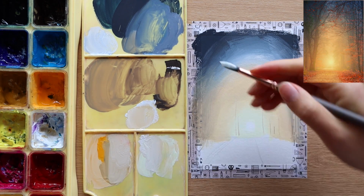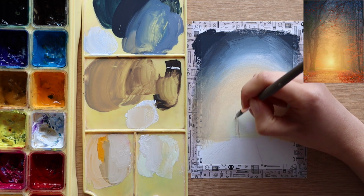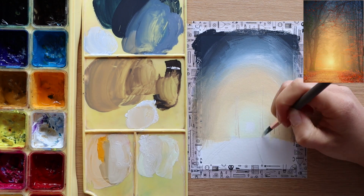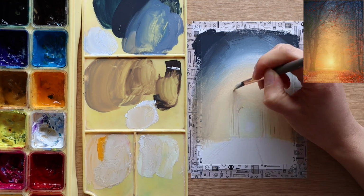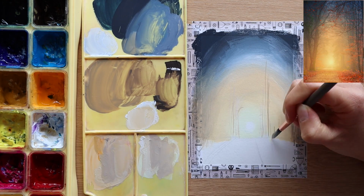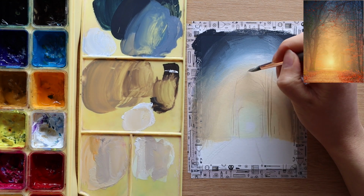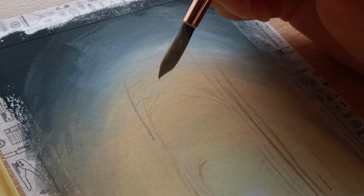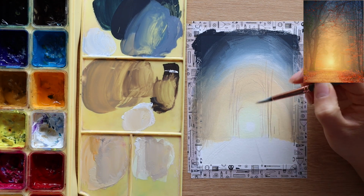And also keep in mind that where the light is coming from, everything around that is going to be a lot lighter as well. So the closer you go towards that light, the lighter you want your paint to be. So I start to paint in the tree trunks and some branches coming off of them. Also keep in mind that as we move upwards into the darker blue background, you want the color of the trees to be a little bit darker, so that way they are not too light against the background. Basically, you want to always make sure the trees you're painting are darker than that area of the background.